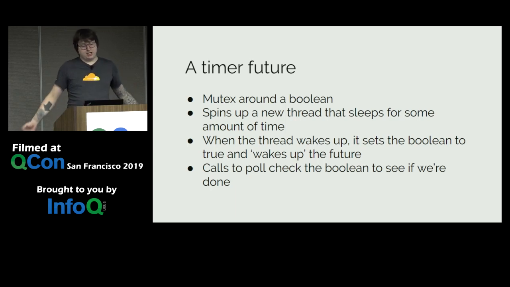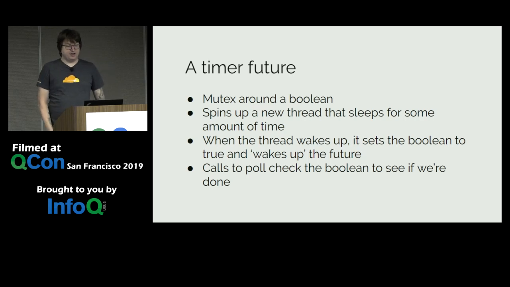The implementation strategy we're taking for this timer future is very simple. You could write a much more efficient one than this, and that's also true of all of the code examples that I'm going to show in this talk. I'm trying to show examples that are easier to understand, not necessarily the most efficient. The folks who write libraries for production grade things will be writing significantly more complicated code, but it'll have more performance.